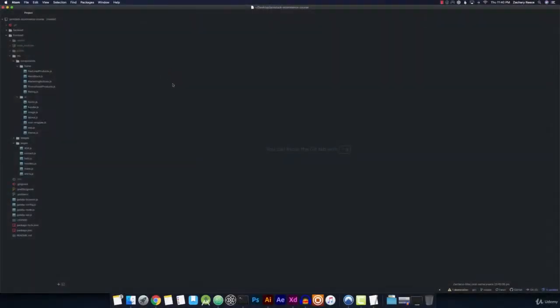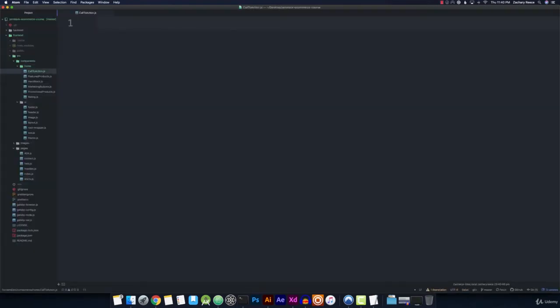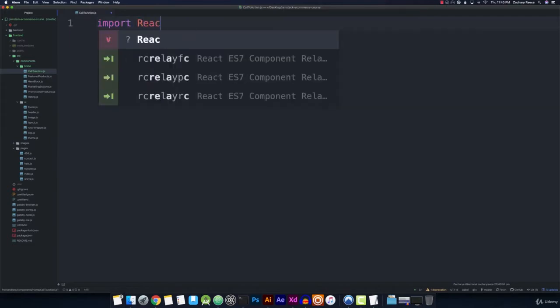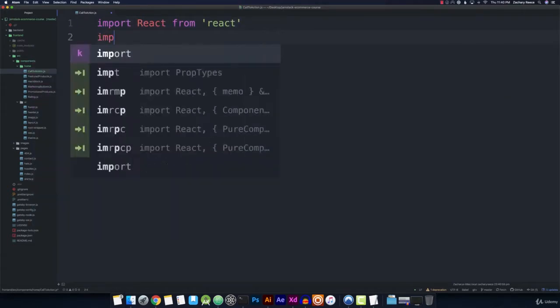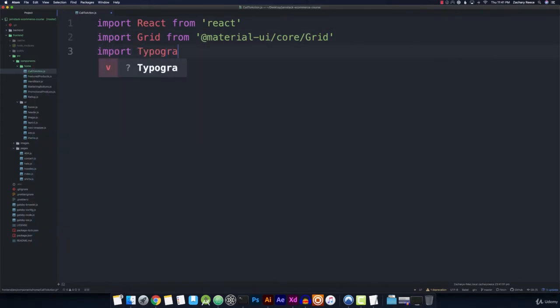Alright, I'm here in the code editor. Let's go ahead and in our home folder, we'll create a new file and we'll call this our callToAction.js. Let's import React from React, and we'll import the grid from @material-ui/core/grid, and we'll import the typography component from Material UI.